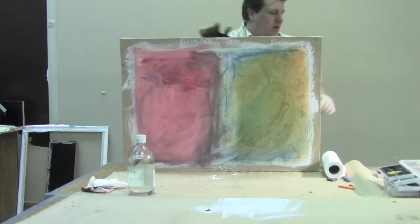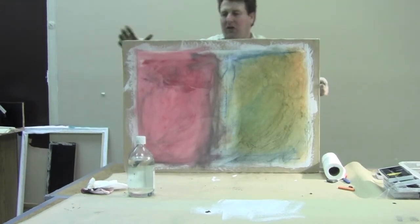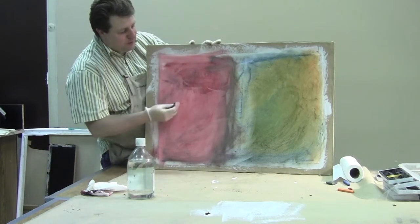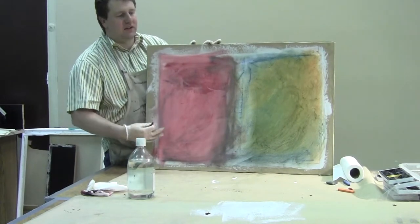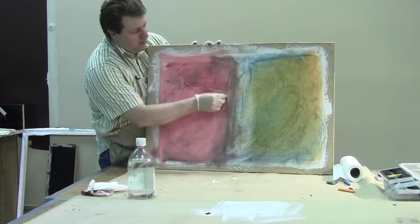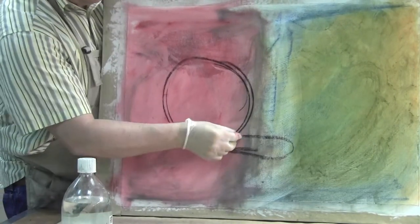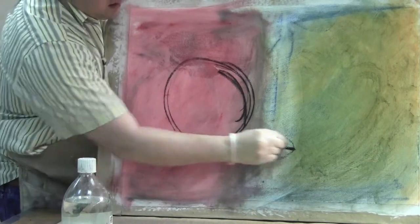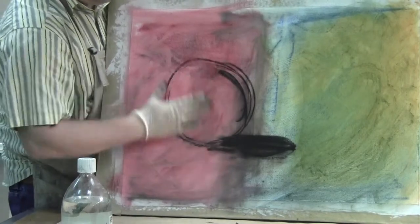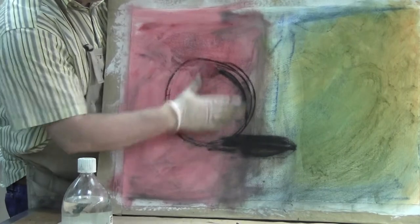And at this point, quite often I like to go to a figure drawing session or work from a live model, and you can actually use Conte. At this point, I usually move away from the cheaper materials and move into a better material like a Conte, for example, and then you can start to complete whatever your desired drawing might be. Okay, so it's a really nice flexible medium. And it's just a lot of fun. The possibilities are endless. I mean, it's really whatever you come up with.